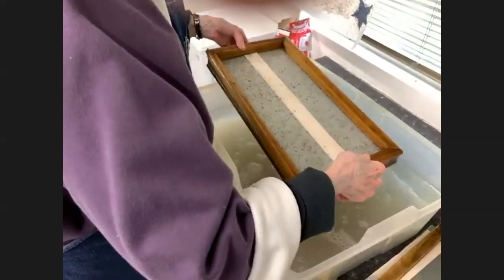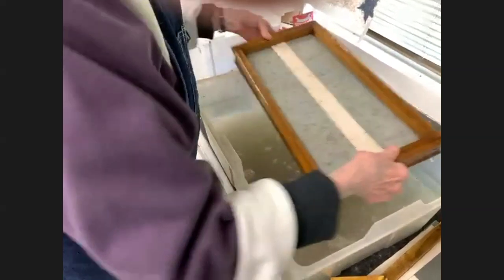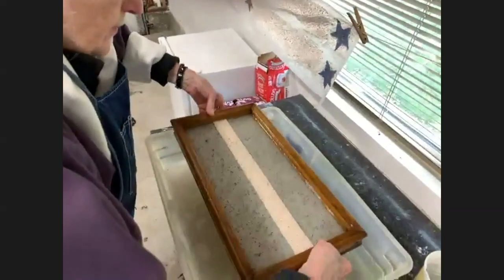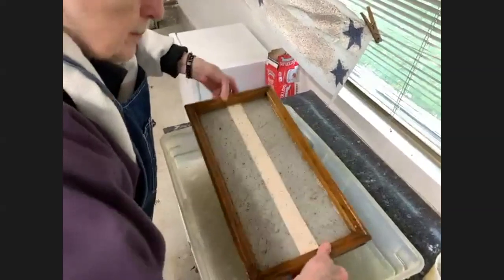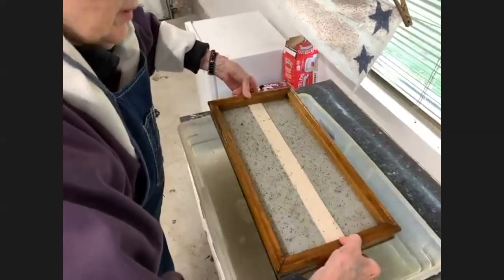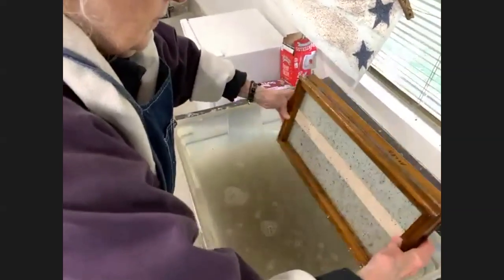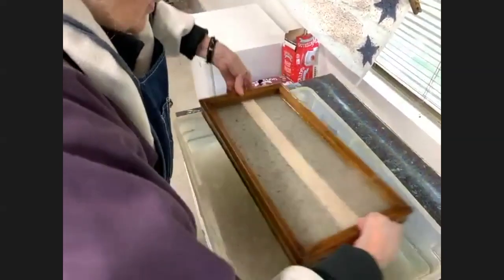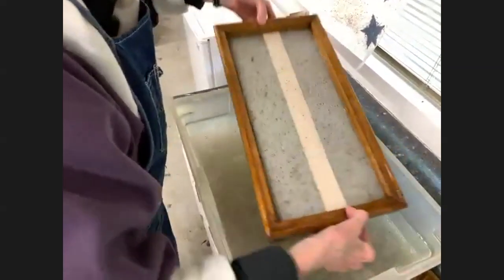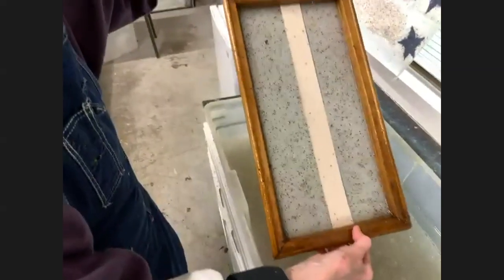For this size mold, I do have some bigger tubs, but I just didn't want to rip them out. So I can do it, but it's a little tight. So I'm doing a few dips. And you see, because we have the strip in the middle, it makes two strips. And you can see the seeds for white wildflowers in the pulp.